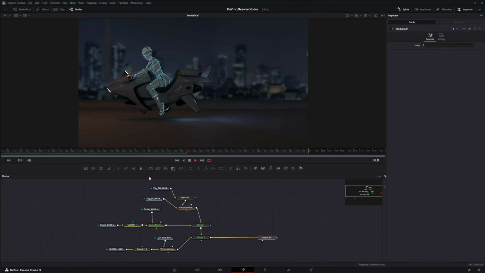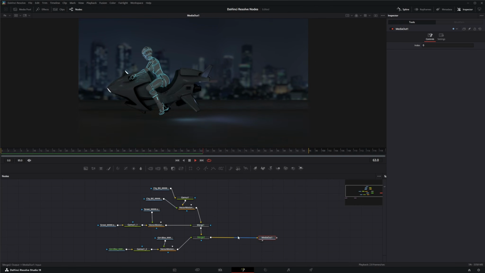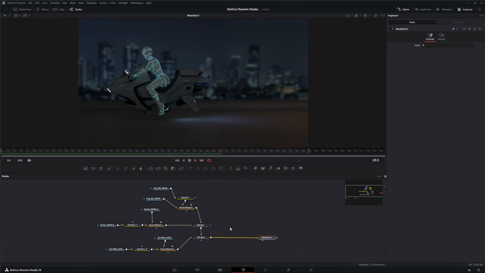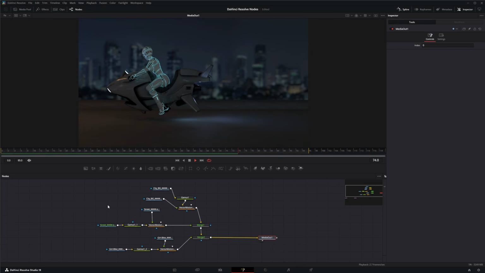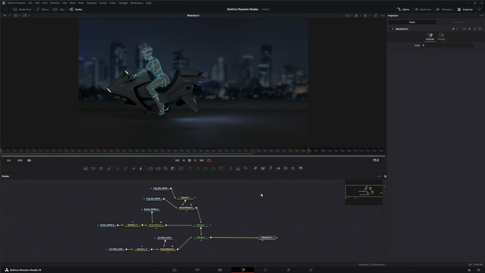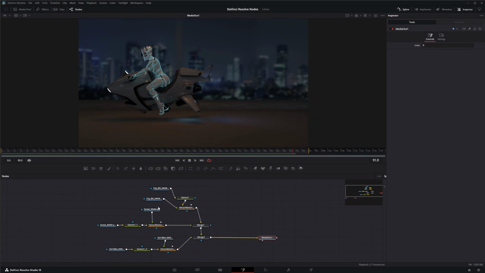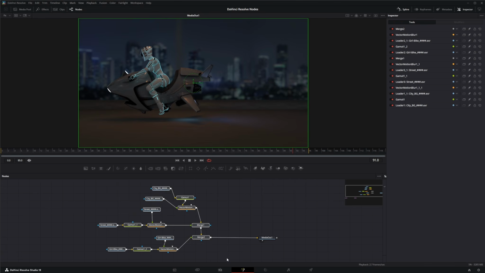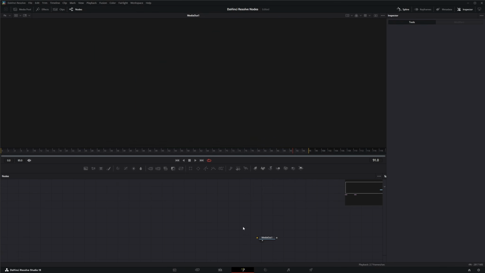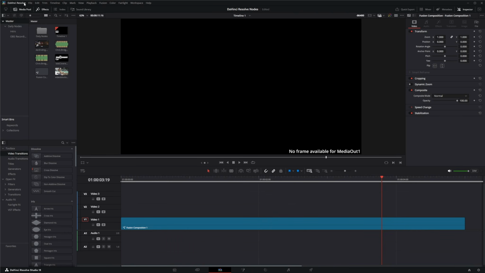So what I'm going to do is go over how to set this up. If you guys want to jump over and download all that footage, the next step is going to be setting all this up, and I'll start from zero and actually delete everything out so you can see what we're doing. So if you've got all that downloaded, I'm going to go ahead and delete everything out, and we're going to jump into the edit page.